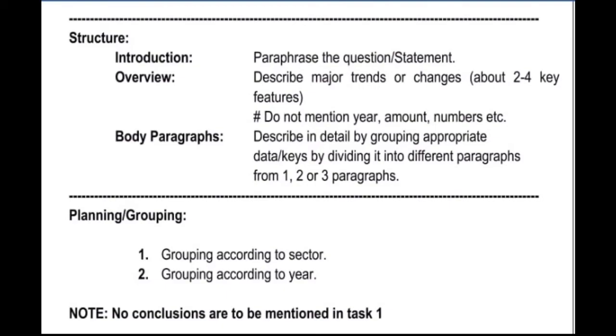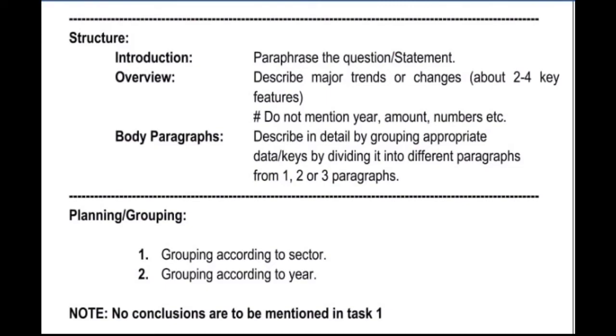So the best option would be to choose another way where we can group our information. The other way is, because we have 8 industry sectors, we can talk about 4 industry sectors in one paragraph and the remaining 4 industry sectors in the second body paragraph. The only thing that will be repeating will be the years 2000 and 2016 throughout both the paragraphs. So that is not much of a repetition. But when it comes to writing about agriculture, construction, manufacturing, it will keep on repeating and we will lose a lot of marks because we have repeated.